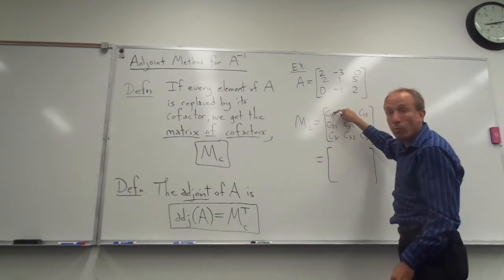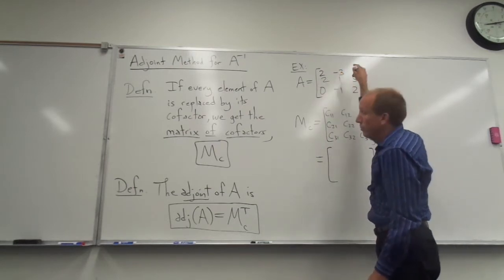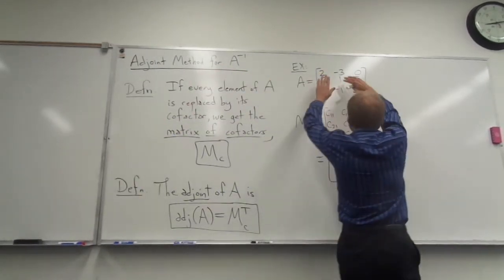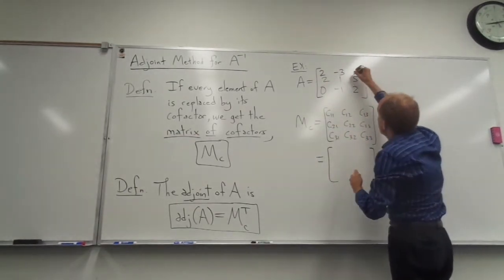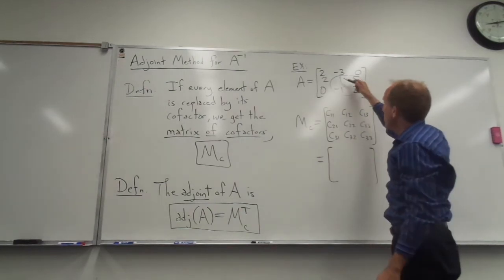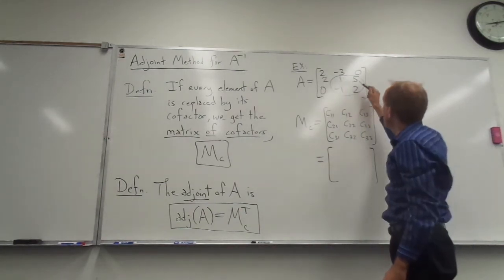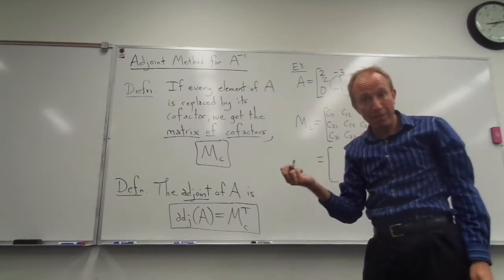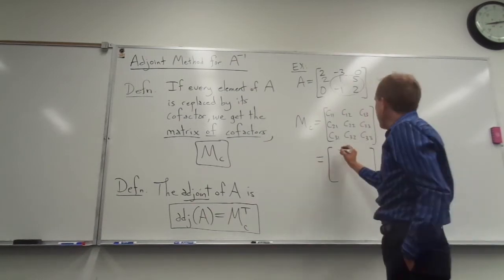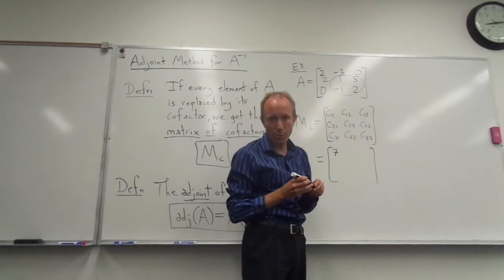So for example, the 1,1 cofactor, remember, it's basically the same as the 1,1 minor. So you cross off the first row and column, and you get this little 2 by 2 matrix down here, and you take the determinant of it just using the AD minus BC formula. You see that it's 2 minus -5, which is 7. So the 1,1 minor is 7, and in the case of that position, you don't need to change the sign. So the cofactor is also 7.